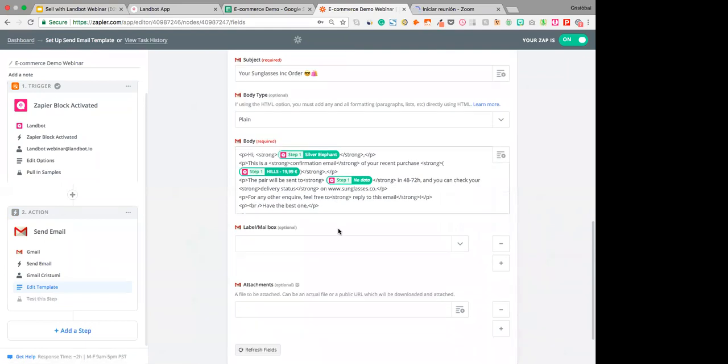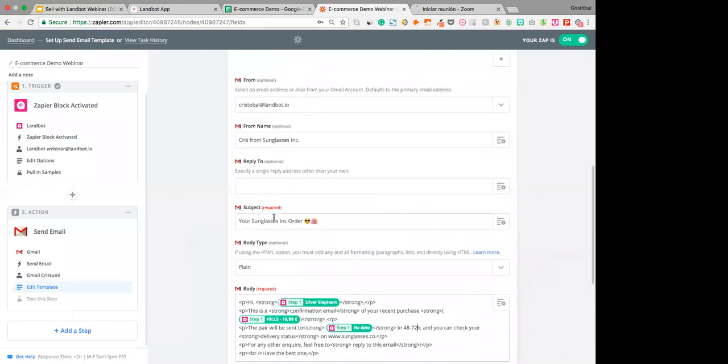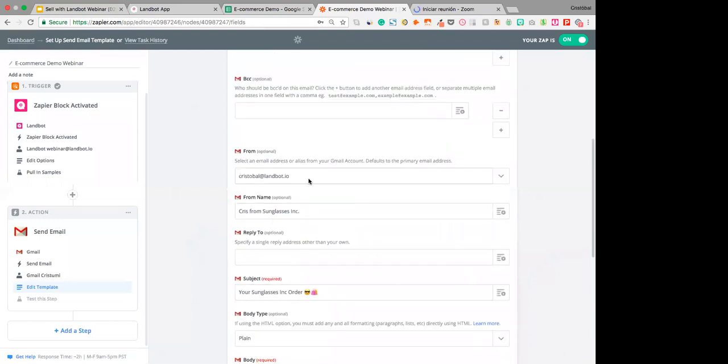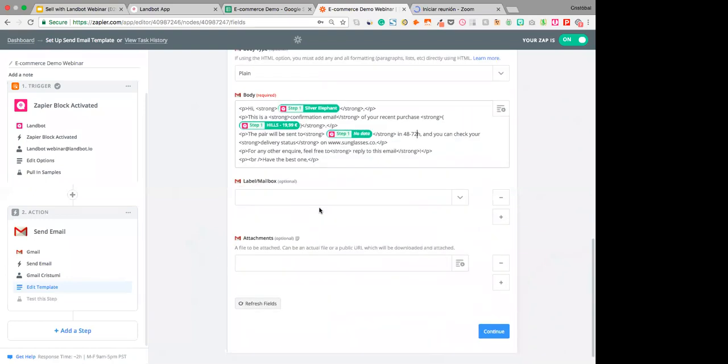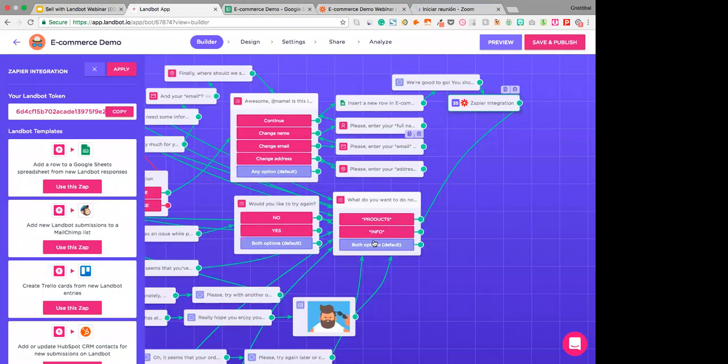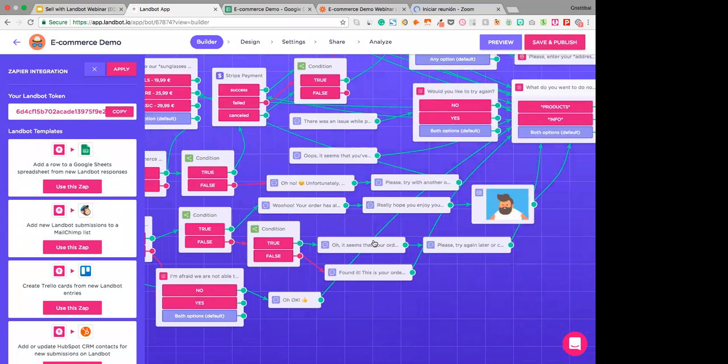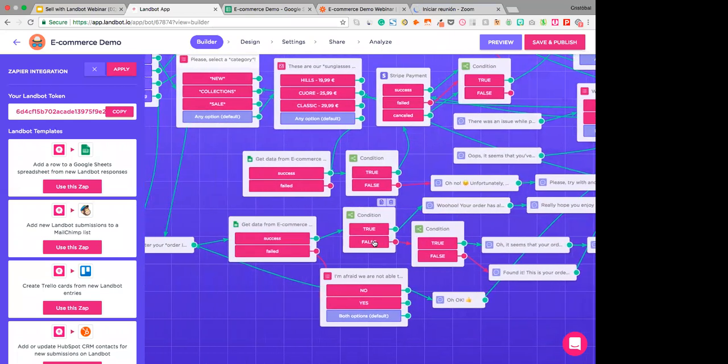So after making that purchase, we're going to send that confirmation using Zapier and Gmail to our visitor, and we can send a copy to ourselves too. We can configure the BCC, the from name, pretty much everything, and just save this app and activate it, and you're good to go. Going back to the chatbot builder, yeah, let's see what happens with that order tracking.